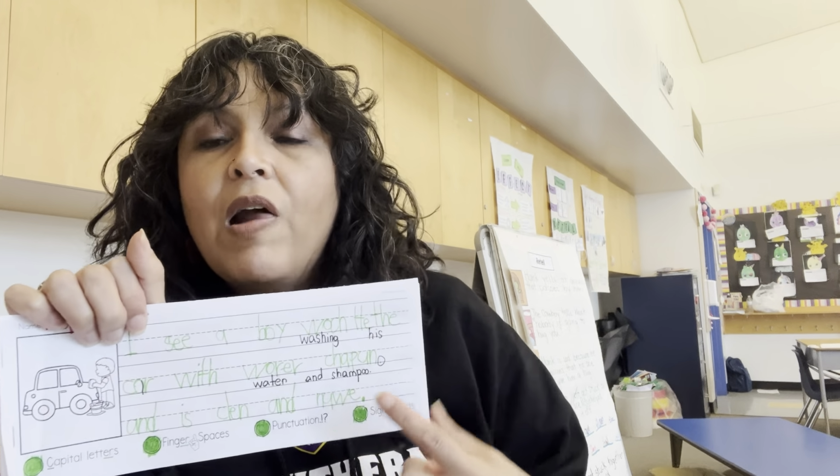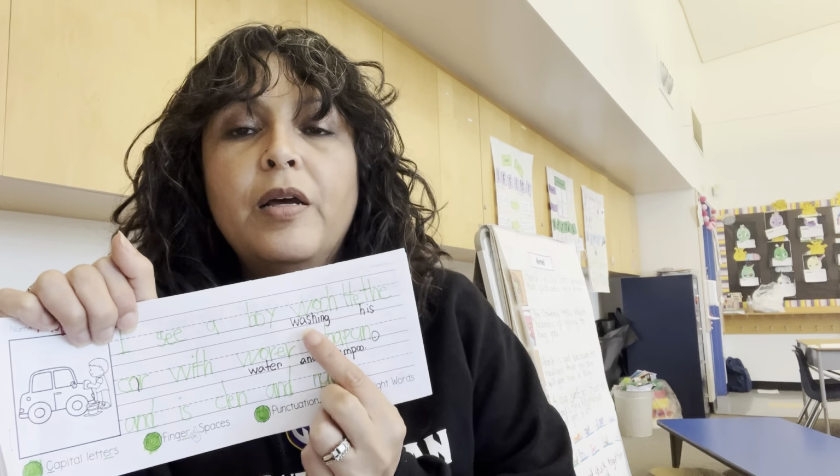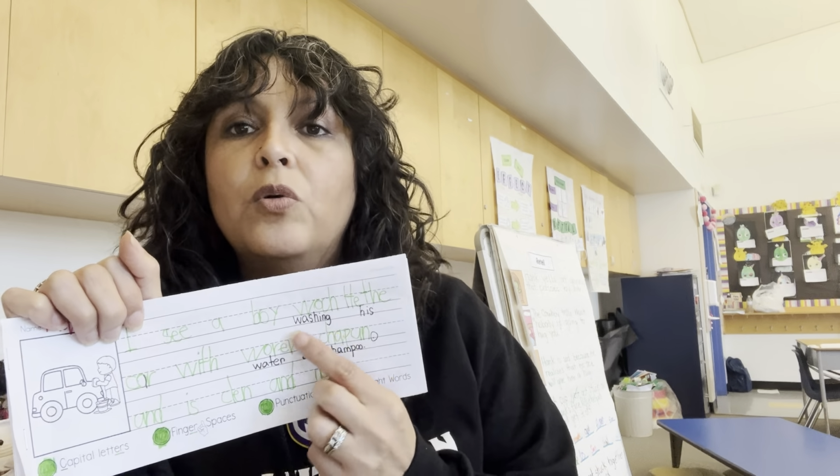For my ELs, we did reading in the morning, so they were reading to me, and then for this group, we did some writing. Part of the EL test is to look at a picture and write a sentence, and so that's what they do. They look at a picture and then they're supposed to write a sentence. I go through and they read it to me, and then I write down things that they did that were incorrect, like washing. He didn't know the sh, so I showed him, and then he said washing, but he didn't put the ing. So we went over washing, and then he said his, but he wrote he, the, and so I showed him how to write his, and it's just things like that. Water, like we've gone over the word water, so I wrote water for him. A lot of the things are things that we have gone over that he still didn't know, so that's what I correct.